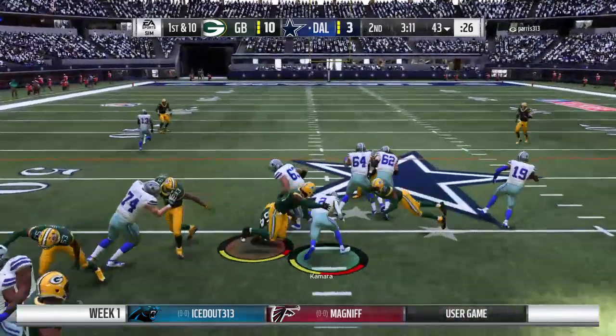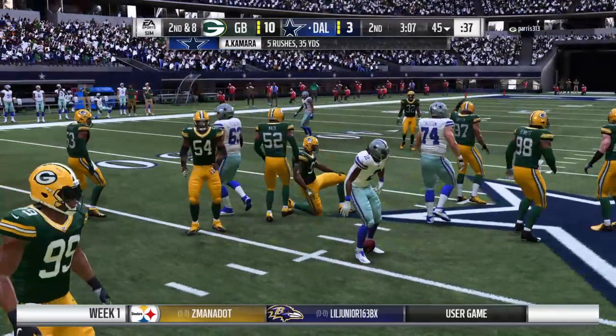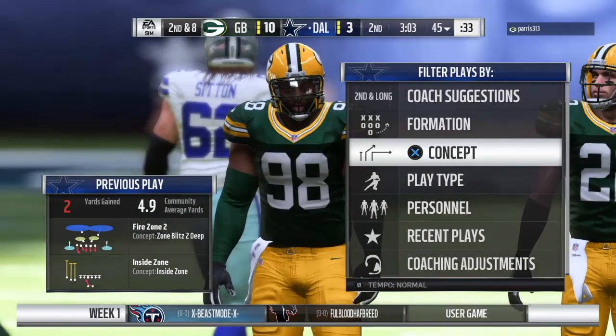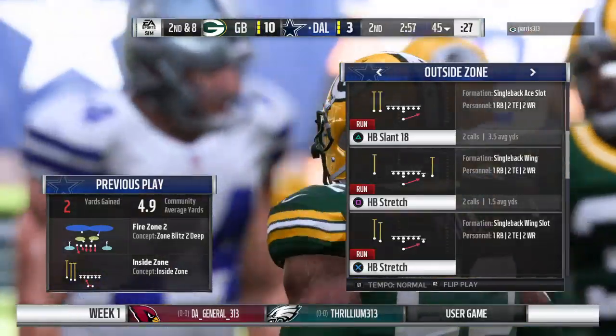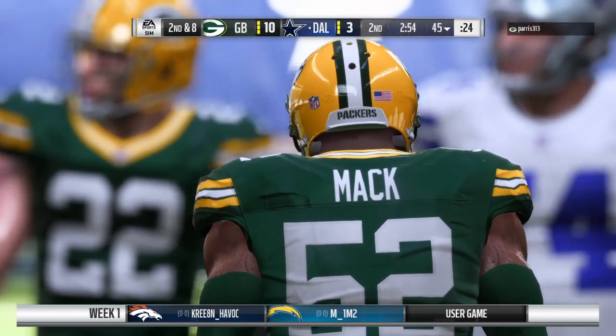They'll run it now out of the gun, and he'll take this one up close to about the 45. The tackle was made by Michael Bennett. They tried a quick hitter inside, but that one was swallowed up, because what they're hoping is those big defensive linemen will take the bait and move laterally and open up a crease that they can run through. Didn't happen on that play.